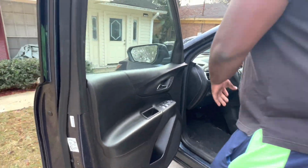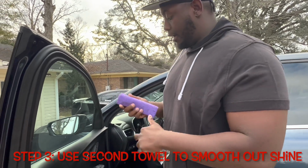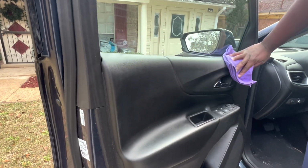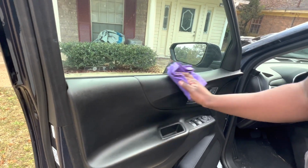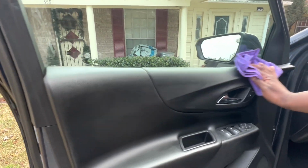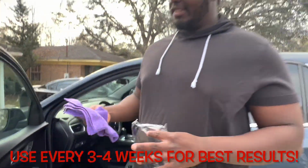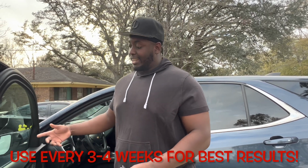Okay, so after you rub it in there, come behind it with your second microfiber towel to smooth it out. Leave this one folded. Come behind it, smooth it out. Make sure everything is the way it needs to be. And I can see a difference in my interior on my door already, man. And just in those few simple, easy steps, man, you can take your car interior from looking and smelling good to great.